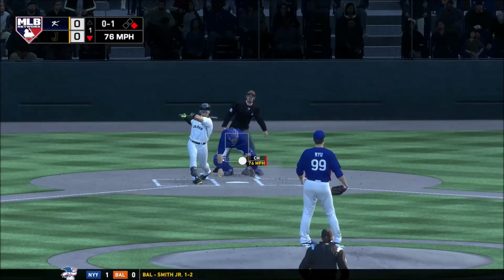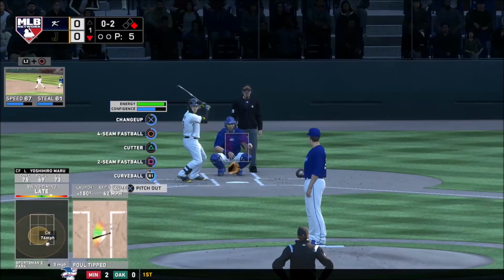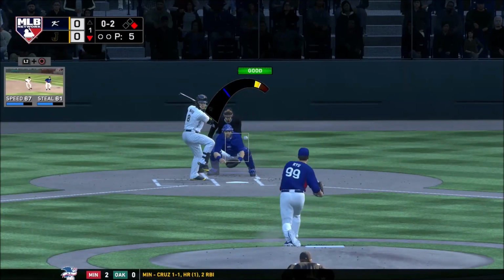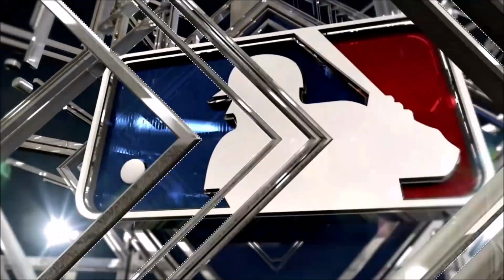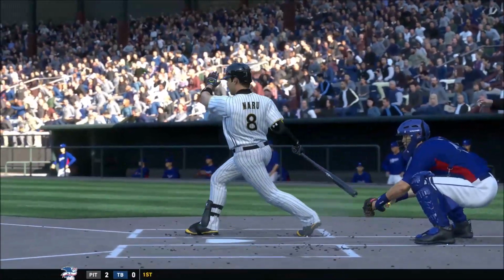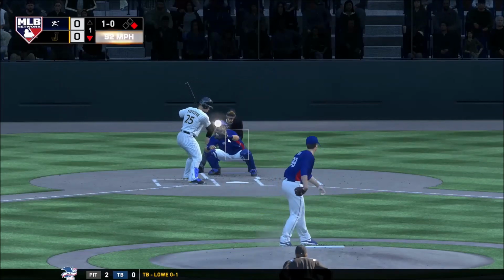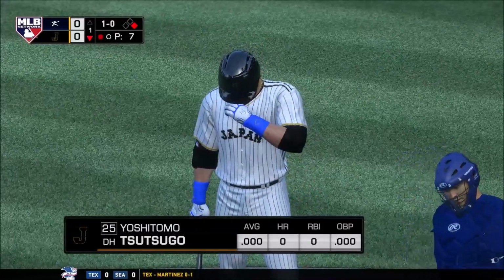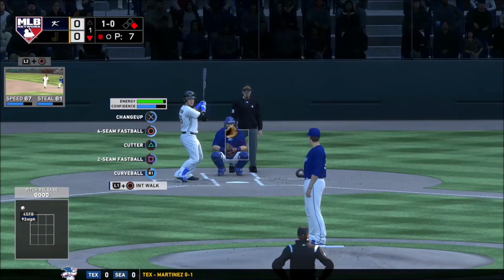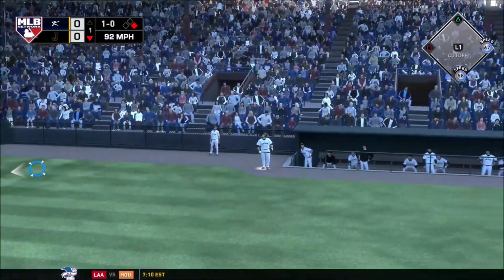0-1, here it comes. 일본 대표팀 멤버는 최대한 작년 일본 프로야구 올스타전 멤버들로 좀 구축했습니다. 나이스, 류현진 헛스윙으로 삼진 잡아냅니다. 요시모토 츠츠고. Fouled off. 오, 안 피하네.